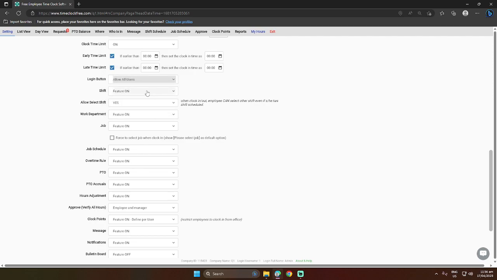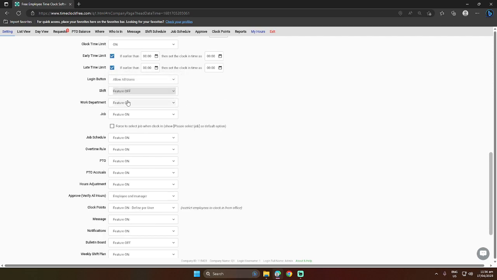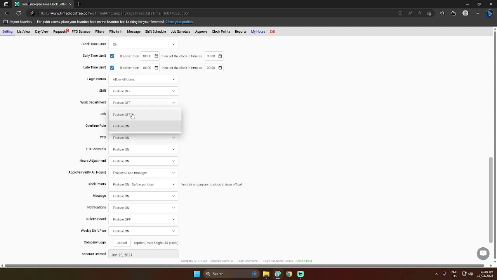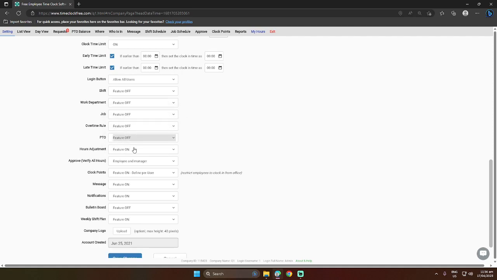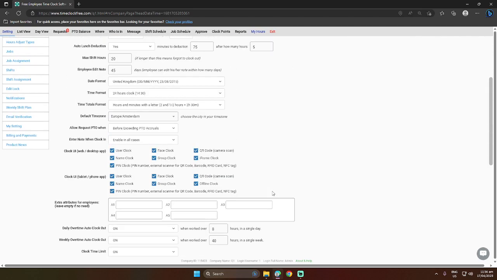Then the rest of the options here: shift, work department, the job, overtime rules, PTO, hours adjustment, approve, the clock points, message, notifications, and bulletin board. If you disable all these features, this will technically remove the feature from the system, so that you don't need to use it.